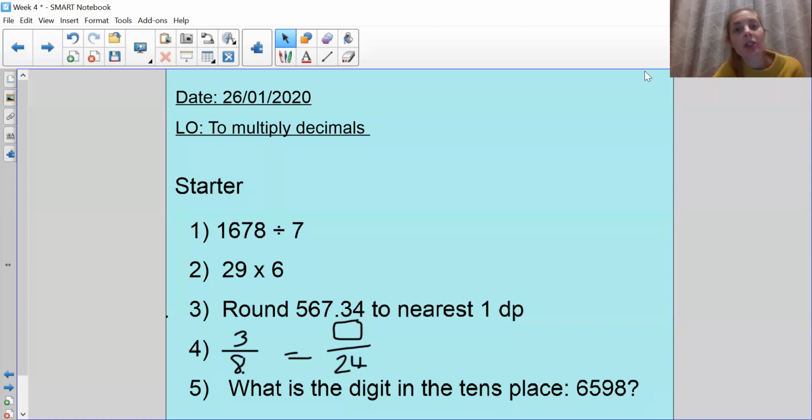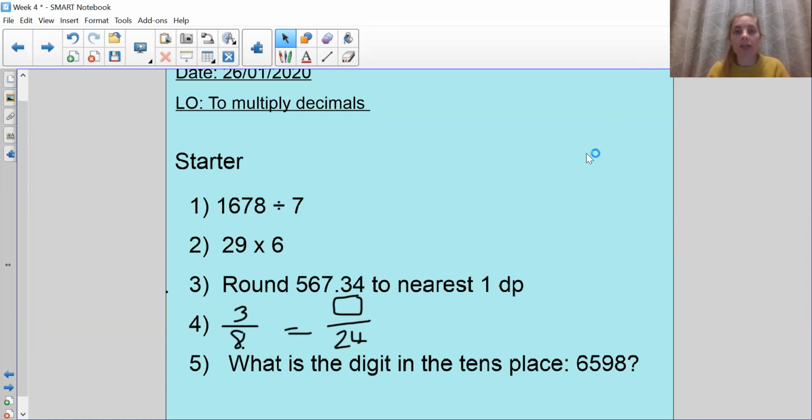I hope you enjoyed doing your maths yesterday on Teams. I was really pleased to see many of you answering those questions, and some of you did amazingly well, showing me that you really have understood adding and subtracting decimals. Today, we're going to be looking at multiplying decimals, and that is going to be our learning objective for the day. All right, and again, this is a revision from the first week, just to ensure that everybody is accessing this work and that they're able to understand multiplication of decimals.